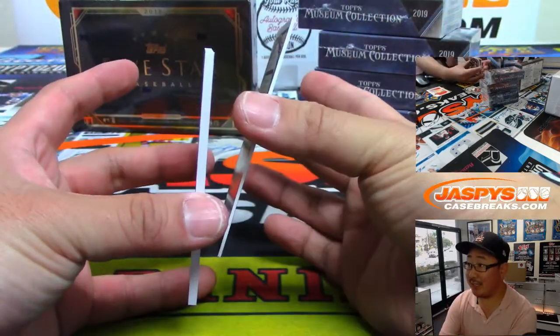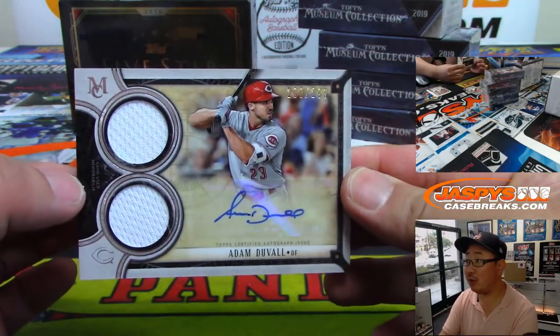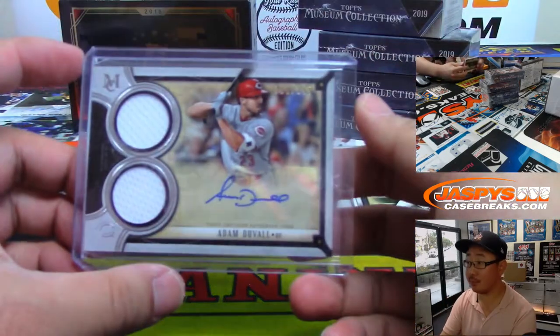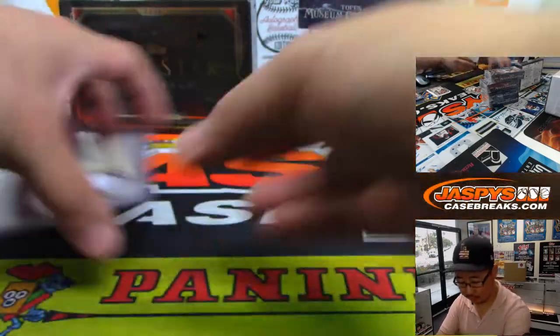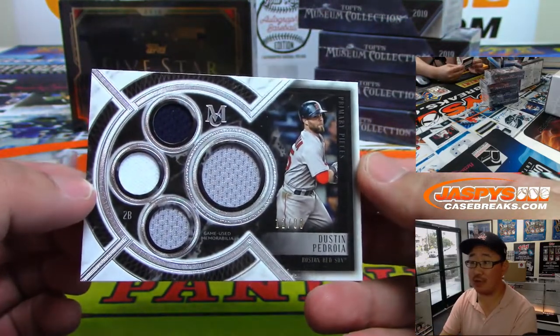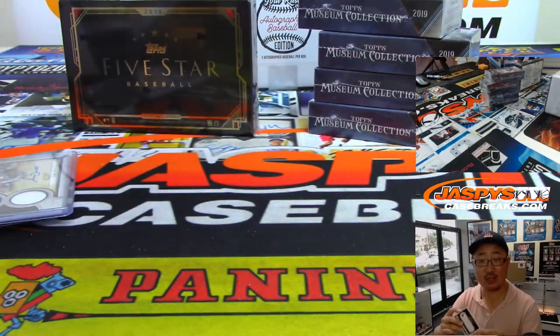Behind Reese Hoskins is dual relic and autograph Adam Duvall to $2.99. Dual relic and autograph. And that's for the Reds. Chris Freeze with that. And behind Victor Robles is the quad relic. It's for the Red Sox. Laser Show, Dustin Pedroia. 12 out of 99. Paul Hutchins with the Red Sox.